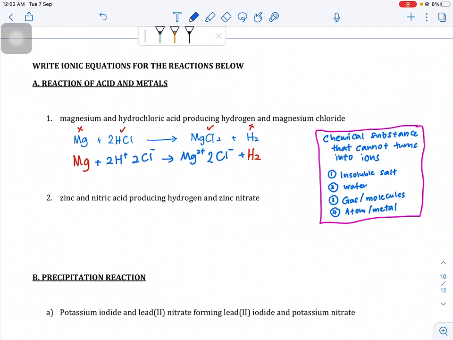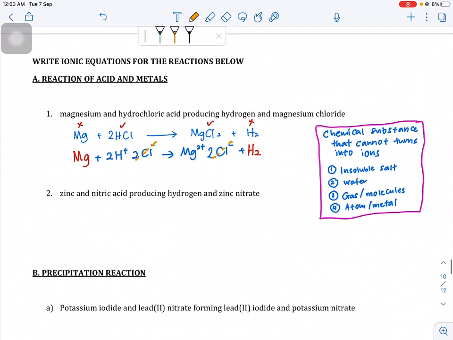Okay, so the last step, we need to cancel the same. Tengok kiri dan kanan, dia kena exactly the same. Bilangan dia ke, ada charge, tak ada charge, semua kena sama. So, Mg on your left is Mg, on your right is Mg2+. Is it same? The answer is no. Okay, and then we have 2H+. Belah kiri, belah kanan H2 juga tak sama. So, apa yang sama ni? Yang sama adalah chloride ion. So, what is our ionic equation? The ionic equation is Mg plus 2H+. The product is Mg2+ plus H2.